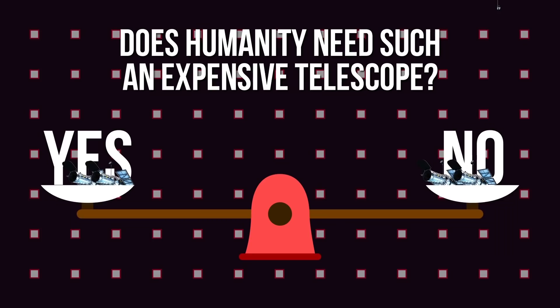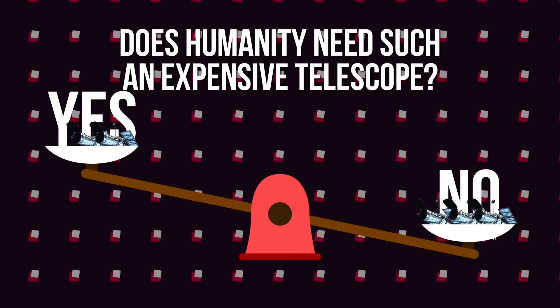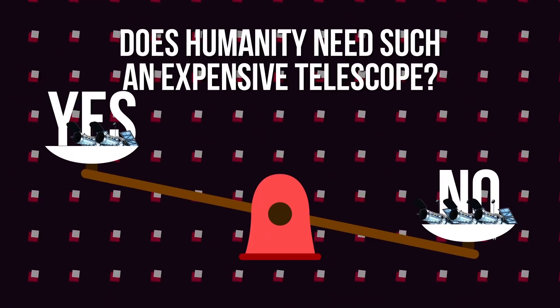And now all those billions will essentially be drowned in the ocean — which is also environmentally unfriendly. Opinions may differ: some would say we can manage without images of comets or nebulae, and as humanity we'd be fine without it. But as explorers eternally thirsty for knowledge, we can't do without things like Hubble. So my vote is definitely yes — and yours?